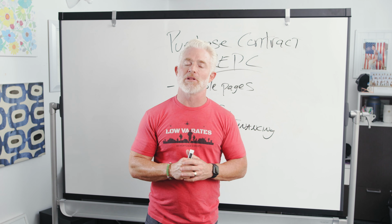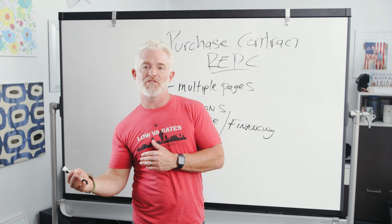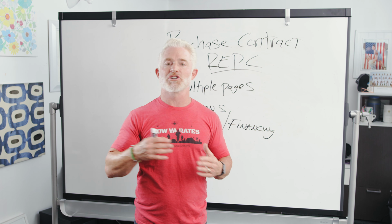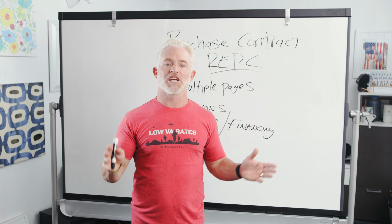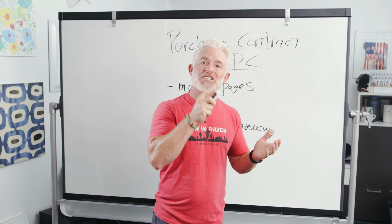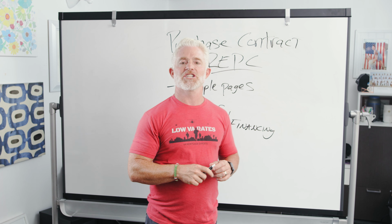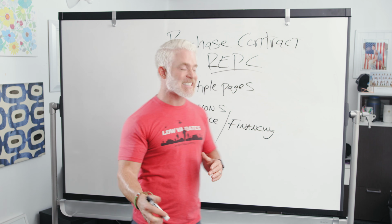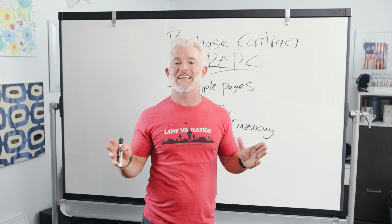Another area that a lot of people like to look at is the closing cost section, because here's where, especially on VA loans, it indicates who's paying for what closing costs, if there's going to be any seller concessions, all of that. Other sections might include areas where there's conditions that allow for the contract to be canceled. Now, any conditions the sale will be dependent on, these are often referred to as contingencies. We have a whole video on contingencies. Look in your contract for the contingencies.